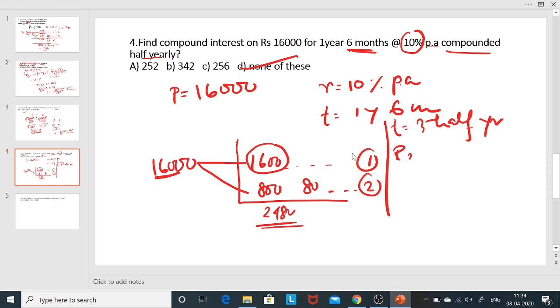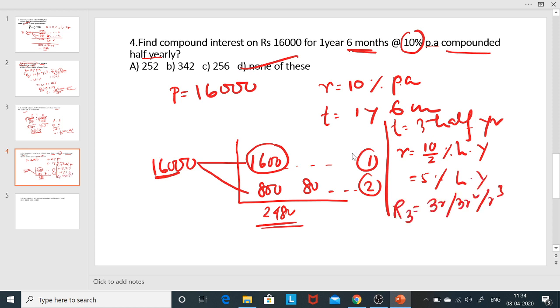So it is 10% per annum. You see, the rate is 10% per annum. So if you want to convert it into half yearly, it will be 10 by 2%, so it is 5% half yearly. Now from there you can get the value of R3, which is the equivalent rate. As you know, 3r plus 3r square by 100 plus r cube by 10000. So it is 3 into 5, 15. Now 5 square 25, 25 into 3 75, and 5 cube it is 125. So basically it will be 15.7625% for 3 half years.